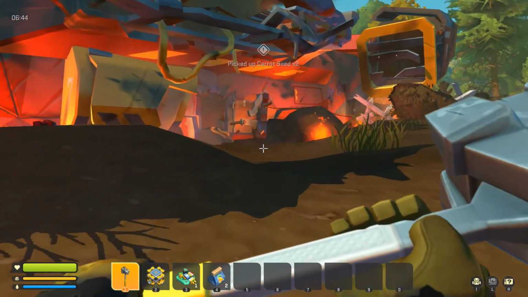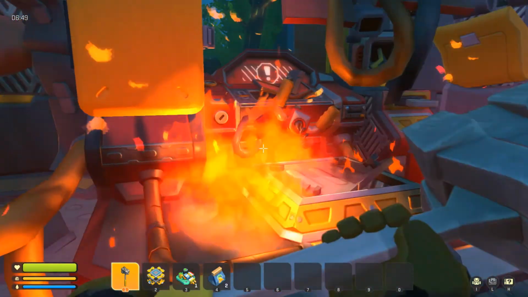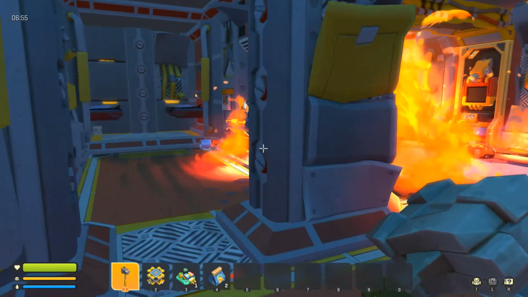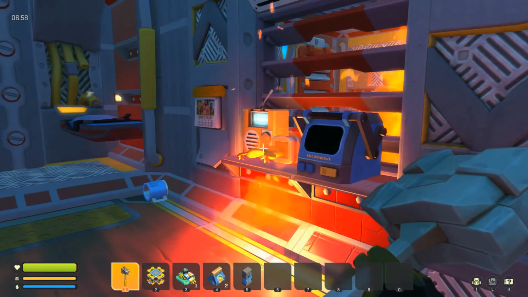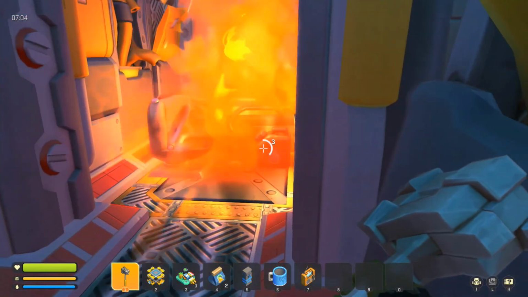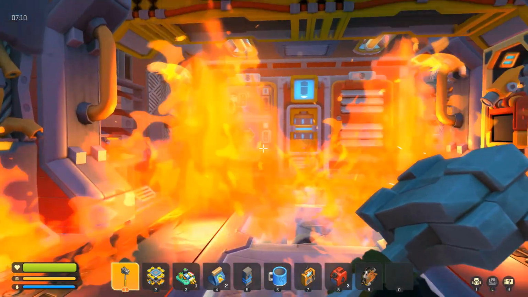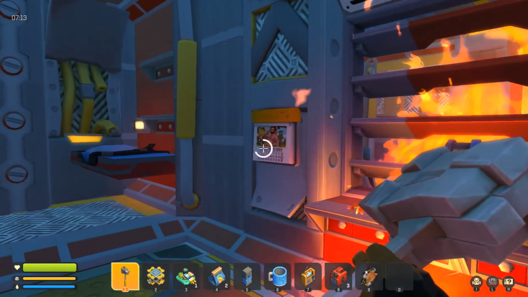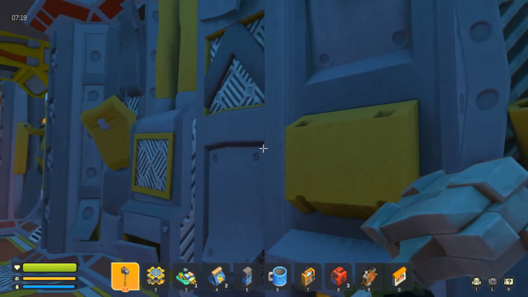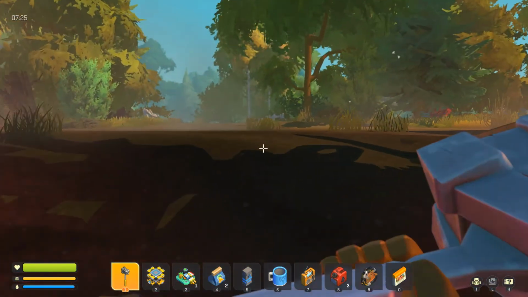Circuit board, carrot seeds. Take that and that. Let's take that. Ooh, gasoline. A tire. Let's take some more stuff. Is that all we can take? Huh. We can take that.